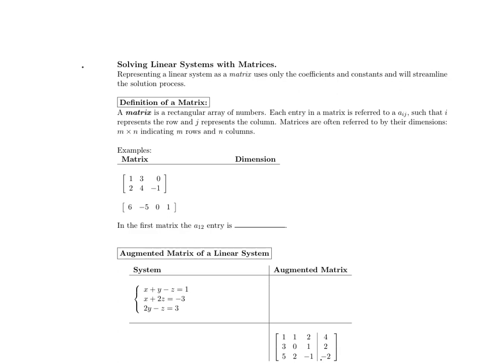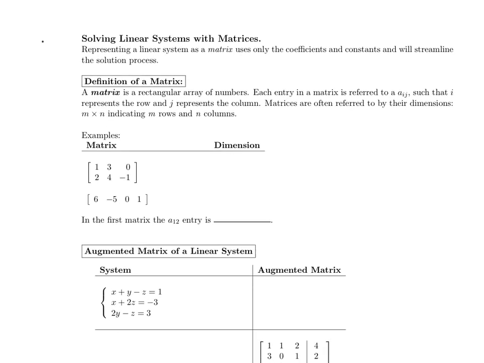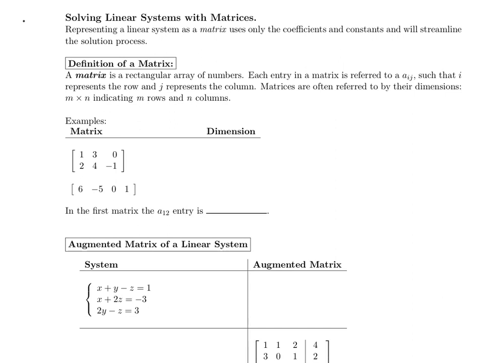necessarily a square. Each entry is referred to with an A, and our book does use A, and then it's subscripted. If you see, this one has i and j over here. What that means is the first number represents the row that it's in. When we talk about rows, this is a row, and these are columns: column, column, column. So row by column. And then the second number is the column.